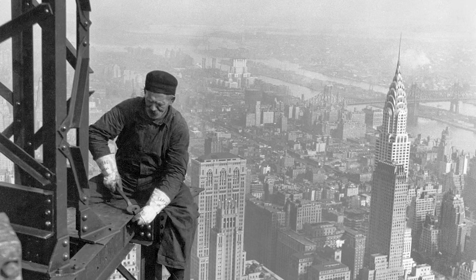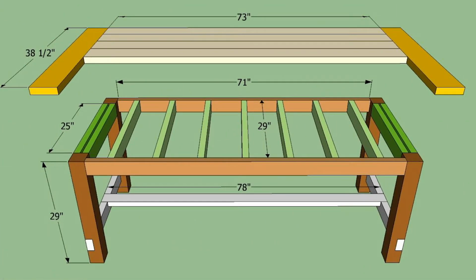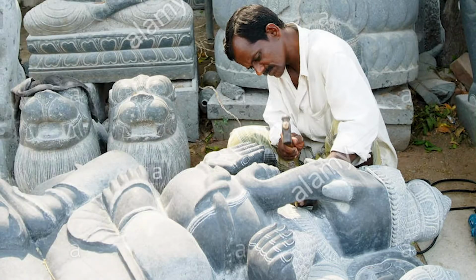This lesson is called How to Build a Sentence. Now, in the same way we build a tower, construct a table, or carve a sculpture, we build sentences out of language. Now, the materials we use instead of bricks or wood are words. And the instructions we follow to build these sentences is grammar.